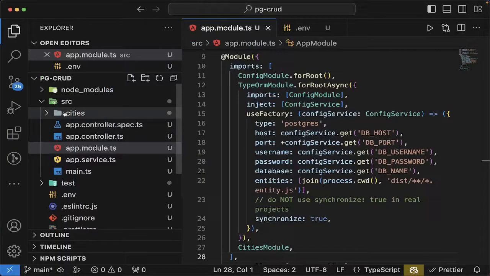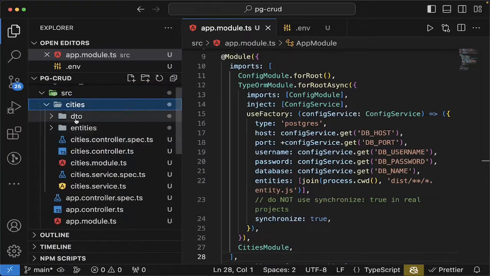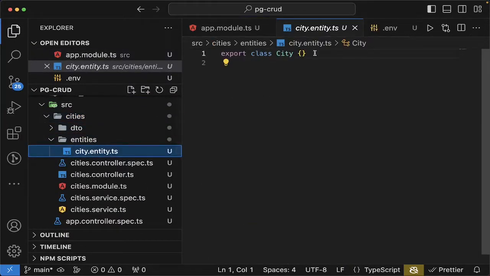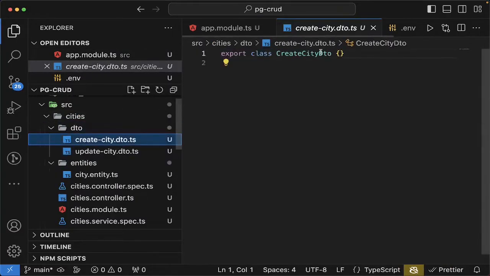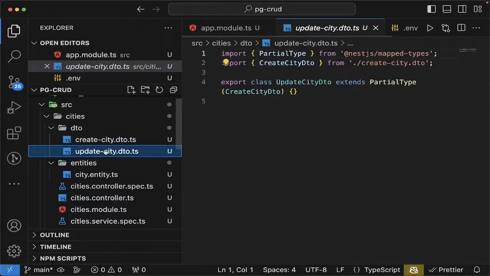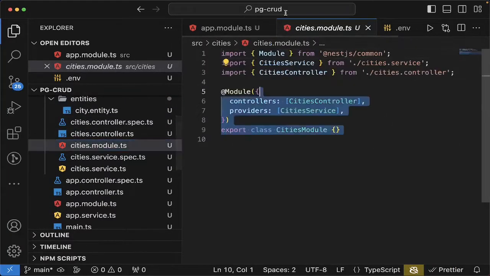Okay, so I'll go over to the files. Let's see what is inside there before we continue. This is cities, and we have the entity class. We are going to come back to this file. There's nothing inside there. And then we have the DTOs, both for create and update, and we have the cities module.